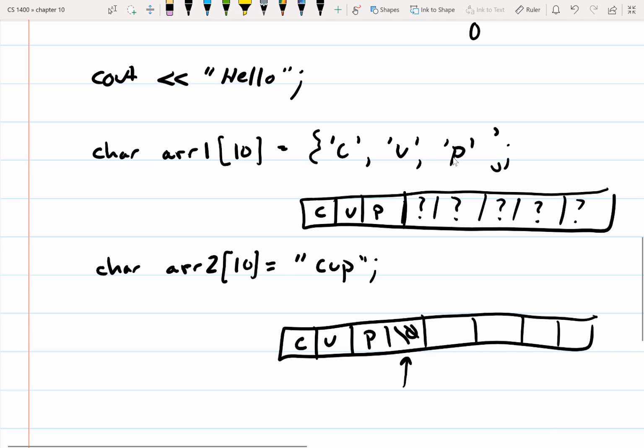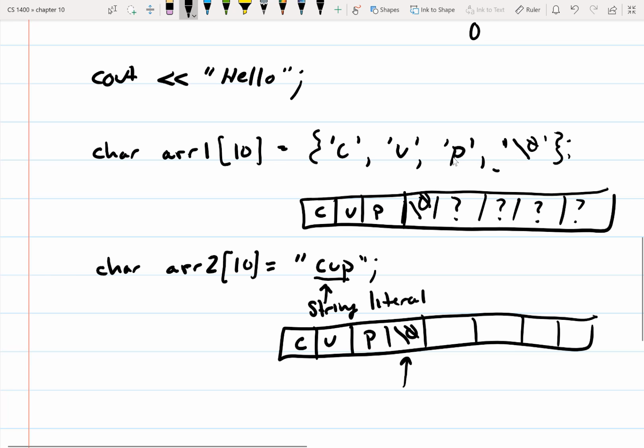If we were to go back to this one and put a null character at the end, we can do that by just hard coding it in like that. That is going to put the null character here, and so then this is a C string. So you can create a C string by just putting a null character at the end of your array, or you can do it like this where you use the double quotes. So this is a string literal, and it's going to store that as a C string.